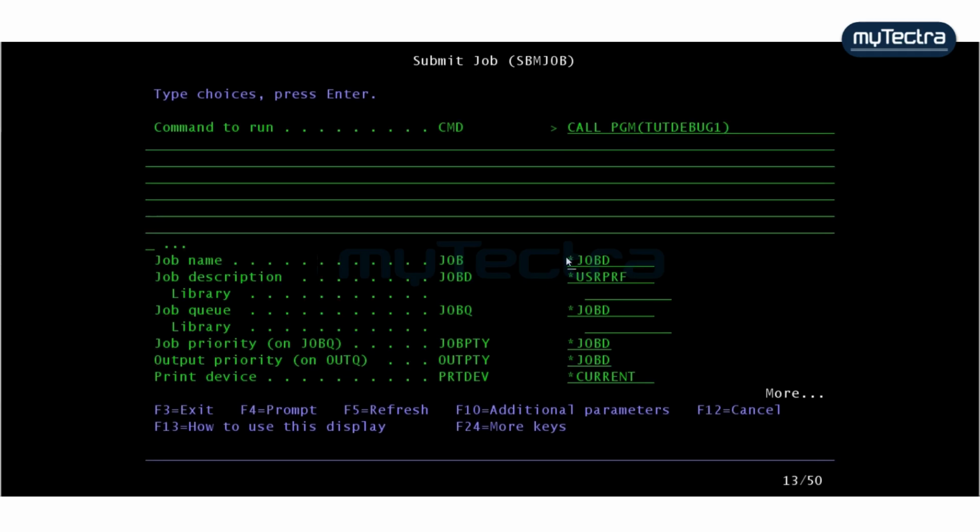You can put *JOBD also, and the system will provide the job description name, whatever is your job description, and that will be used as the job name. But you can change the job name also. Let's say MYJOB1. All other things you can keep the same.